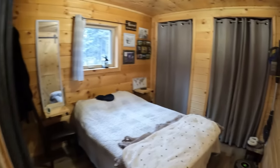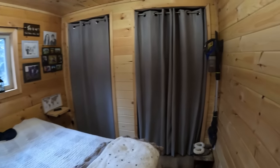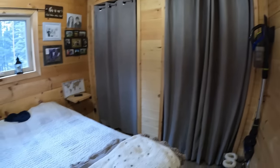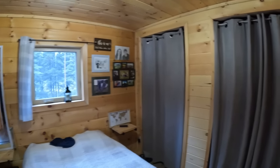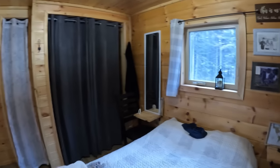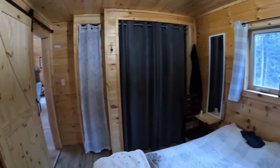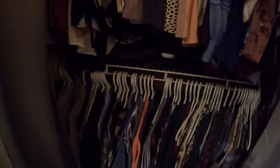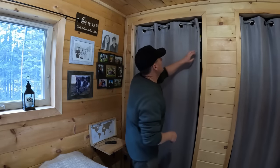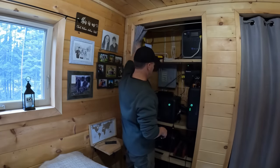Coming out of the bedroom, we enter the second bedroom — our guest bedroom. There's also a very important utility room here. You can't really tell — it looks like a couple of clothes closets. But this room is where a lot of the cabin is run from. Every closet here has a function: a rechargeable vacuum cleaner in one, and behind this closet is a ton of stuff going on behind the scenes.